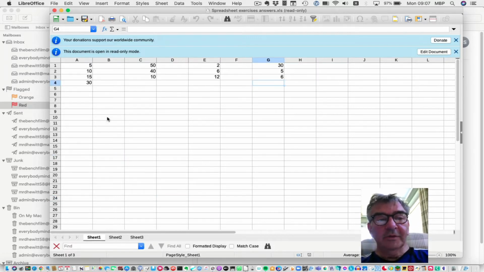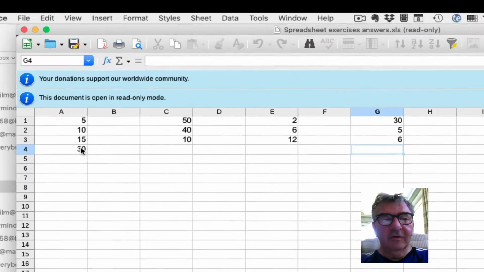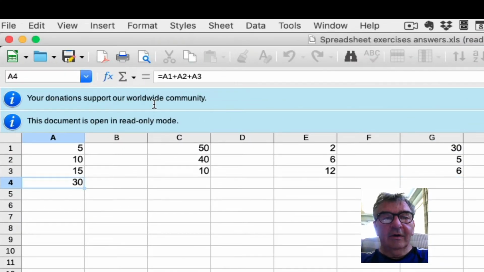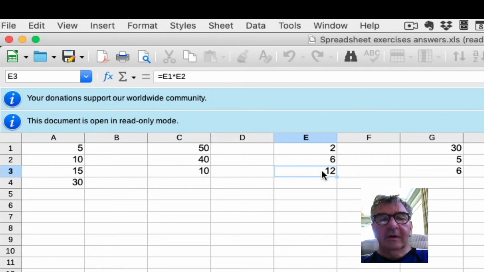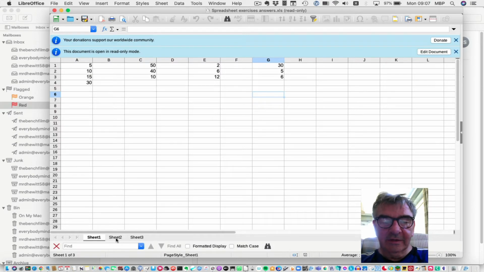So sheet 1, I'm just going to click in certain cells, just have a look. And I can see there, although I'm opening this in a different package, you put A1 plus A2 plus A3 to add these three together. Similarly here you've taken C2 away from C1, and here E1 times E2, that's great, and here G1 divided by G2, spot on, fantastic, that's wonderful.